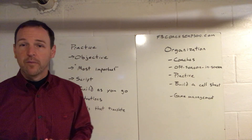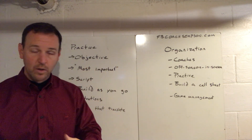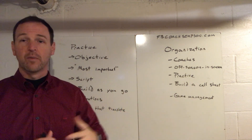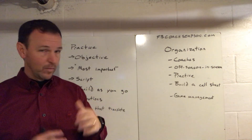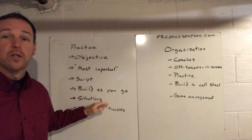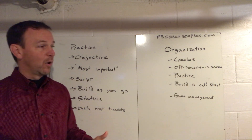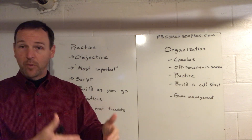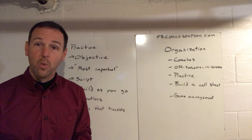The third thing is you need to script as much of your practice as you can. Obviously you want to segment it into individual and then work your way to team - the inside period and your seven-on-seven period. But when I say script, I'm not just talking about snapping the ball and running a play against a defense. The other part of scripting is situations: snapping the ball from the left hash at the 17 on second and eight, or from the right hash on fourth and one around midfield.